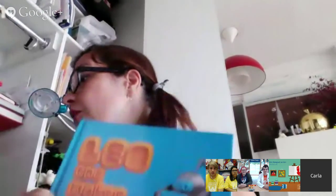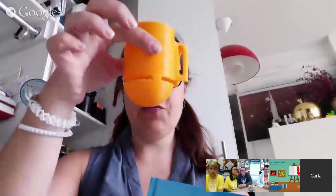Certainly for things like hooks and hangers and housewares or bowls. In the Leo book, we have a series of musical instruments, including an ocarina. And we also have a character who wants to customize his home, and he loves eating microgreens, little green things that you put on your salad, and so he creates a cabinet handle that is also a planter for the microgreens. There's a little slot here and it goes right on the cabinet handle, which you can also download. This can be something that's both decorative but also useful for two different reasons.